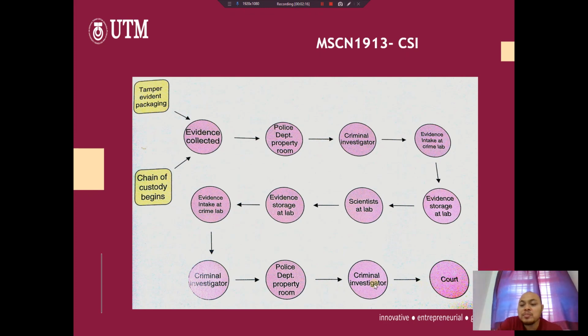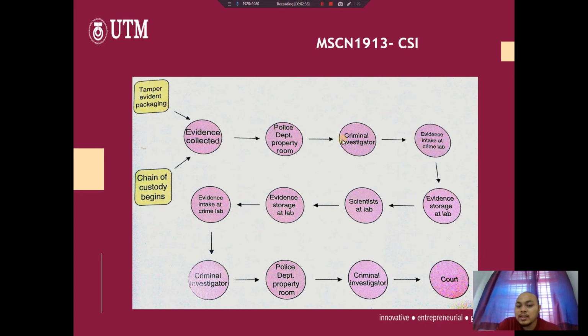So if you observe the whole process, the most responsible one is the criminal investigator. The criminal investigator is the one that takes the evidence from the storage room of the police to the lab. At the lab, scientists control over it.